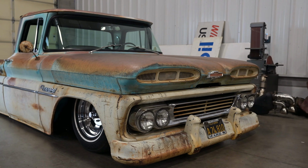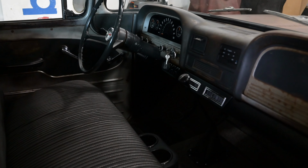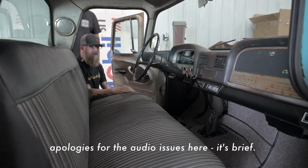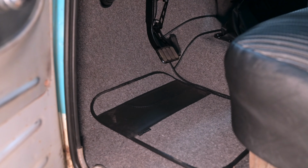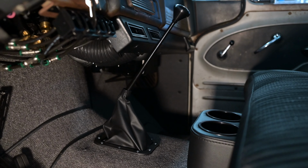Let's move into the interior. Take a look at that. All right, so we're standing here. We got the doors open. We're looking at the interior. Taylor, tell us what's going on in here. Basically, we kept the original patina with all the metal in here. The seat has been recovered. We went over to our friends in Harrodsburg called Auto Customs to do the custom carpet and the floor mats in here. Kind of knocked it out of the park on that.